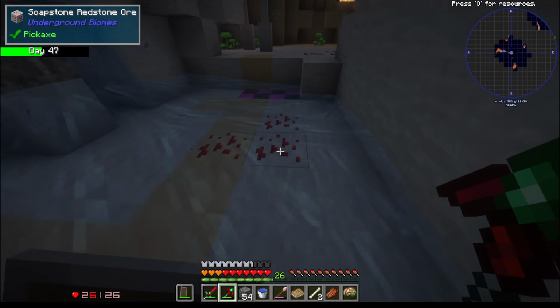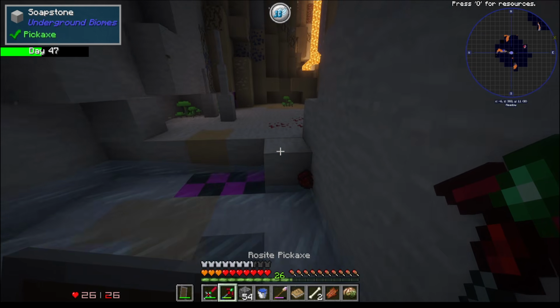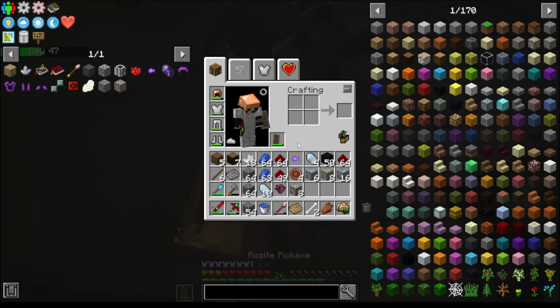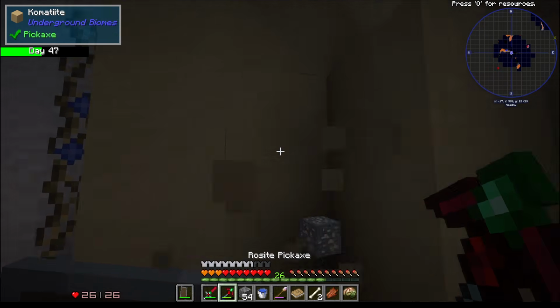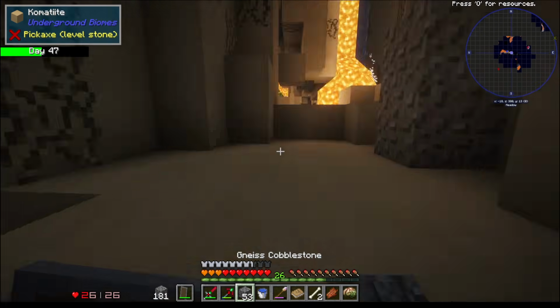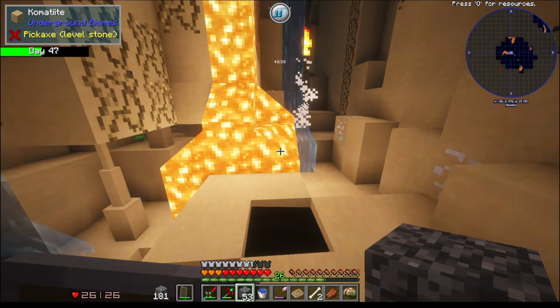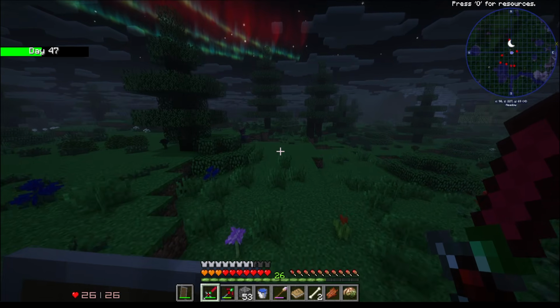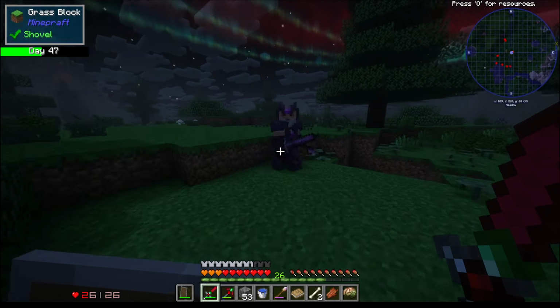I don't know why copper is seemingly super rare, since copper is usually in like every other mod pack you'll play. Copper is like the thing that you find insane amounts of everywhere, but I guess not in this pack, or maybe I'm looking too deep, who knows. Well, let's go fight whatever this guy is.